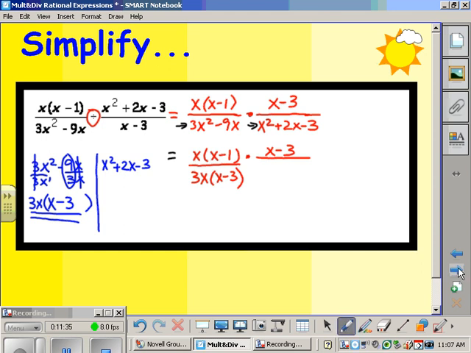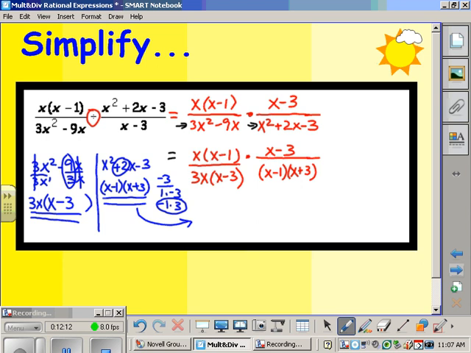Now let's go ahead and factor the trinomial. We need factors of negative 3 that have a sum of 2. So we have 1 and negative 3, and we have negative 1 and 3. Those are our two options. And the only one that adds up to positive 2 is the negative 1 and the positive 3. So we'll put those in our parentheses. Then these two binomials will transfer over to the second fraction. So we'll have x minus 1 and x plus 3.